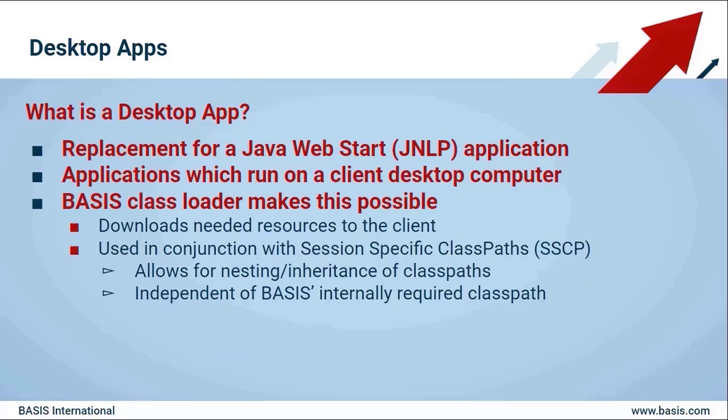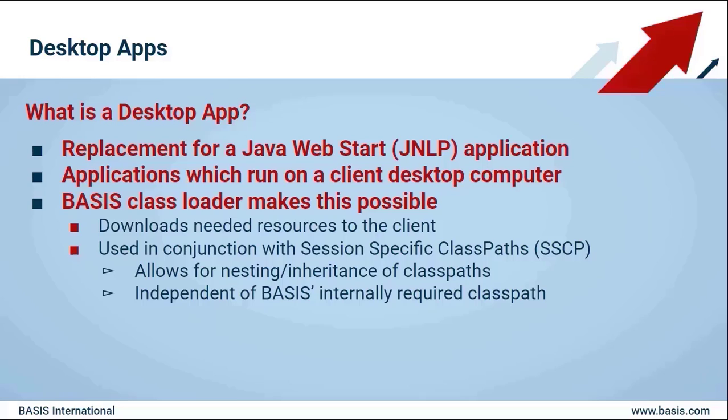What is a desktop app? Well, as we mentioned, it's a replacement for Java Web Start, or JNLP, as that was the file type or configuration type for a Web Start application. The applications run on a desktop computer, and all this is made possible by the Basis class loader.